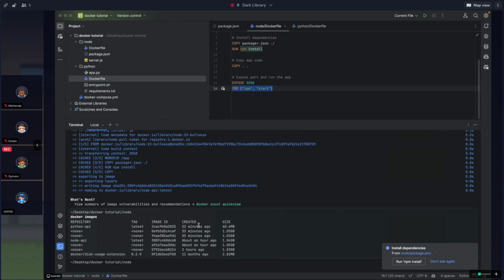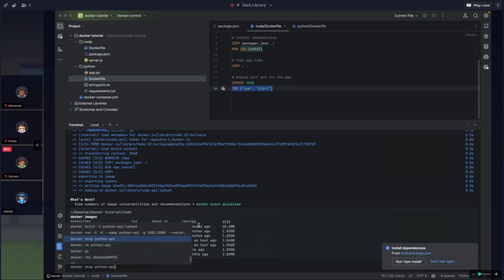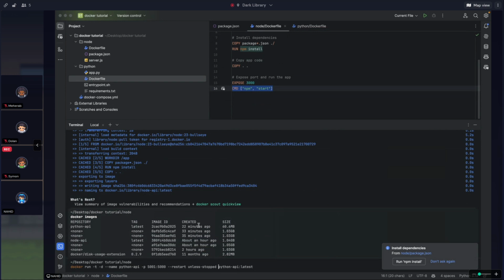So to run this image, we are just going to copy the same command as earlier, but let's change a few things. So we're going to write docker run, then t means terminal, d means detached. If I don't write d, it will block our terminal. Then I can write a name.